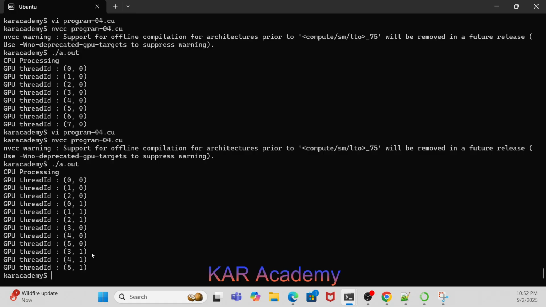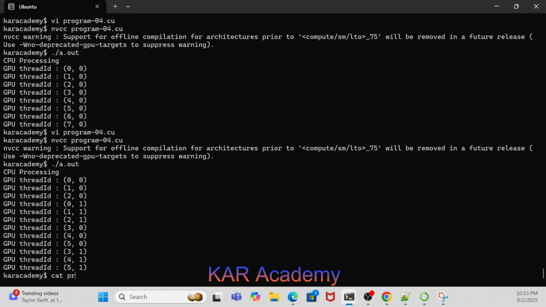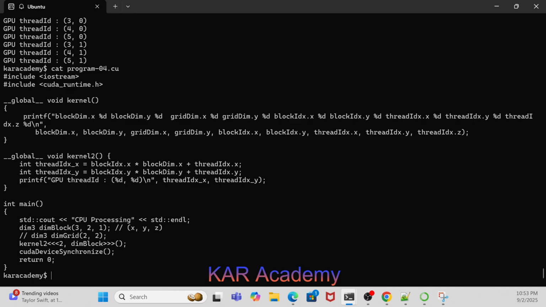Okay, the numbers are jumbled, but just ignore that. So you see that there's 0 1 2 3 4 5 with 0, and you also have 0 1 2 3 4 5 with 1. So what we have done is we basically allocated 3 threads in each block in x direction and 2 threads in y direction.